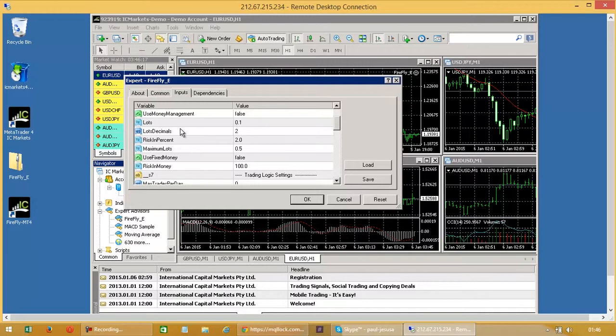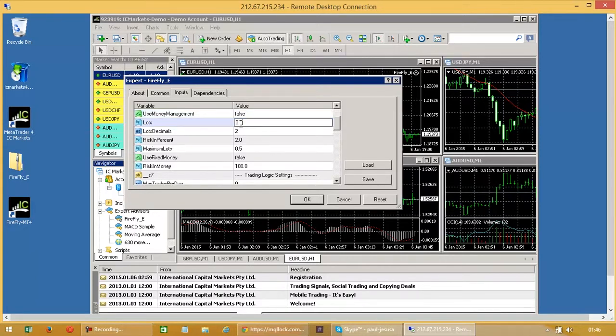But initially you must decide whether or not you want to just run it with standard 0.1 lots, or you are more inclined to run it on a percentage of risk of your account. If you want it to run on the risk of your account, you would click this to true. Should be a drop down, there you are, true. And then you change the risk percentage. If you wanted to just maintain a manual or keep the same number of lots on every single trade, you would keep it to false and you would adjust this particular level.